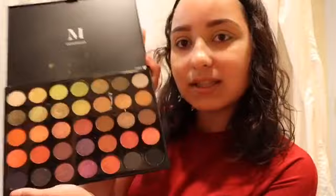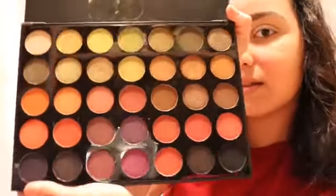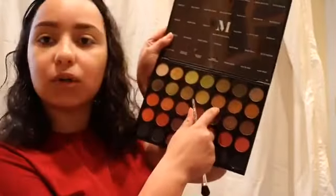Okay, so today I'm going to be using the Morphe 35M palette. I love this palette. I just got it recently and I just tried it out. You can go check out my Instagram and see the look I did with it. So today I'm going to be doing an orangey kind of red look with this palette. And so yeah, I'm going to be using Play It Cool as my transition shade.